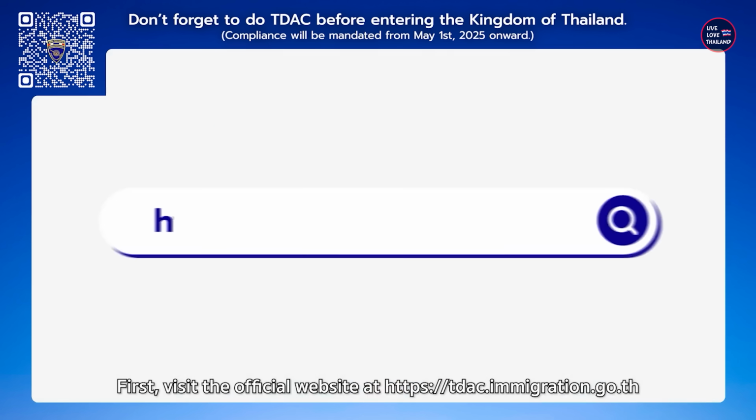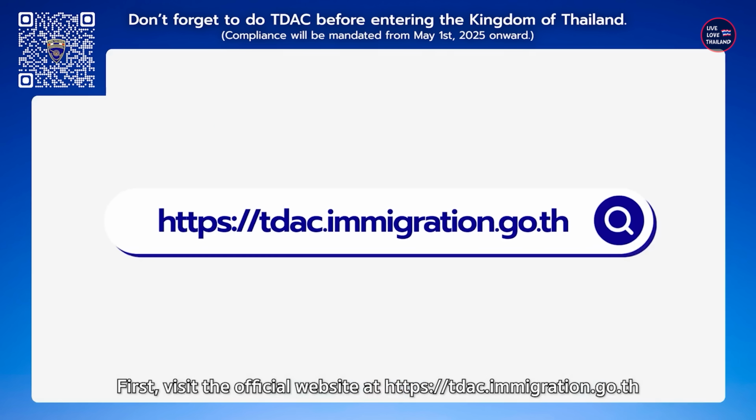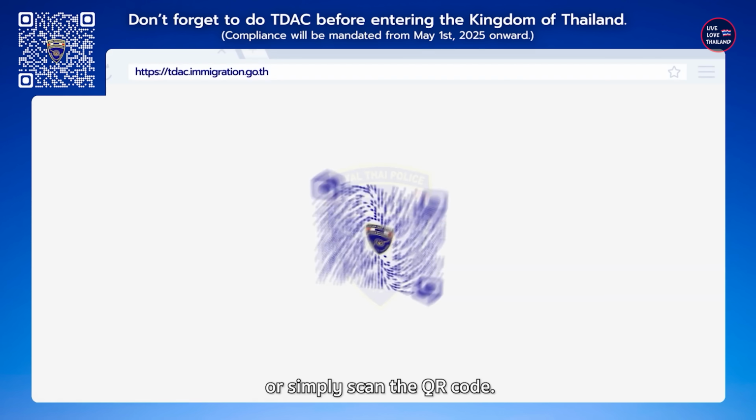So last week I mentioned in my vlog that you have to apply for the Thailand digital arrival card starting from May 1, which was the TM6 before, and there were lots of questions. Today I'm going to answer all of them, and of course I'm going to show you step by step how to apply, because there are some problems and issues in it. I wish they can solve it before May 1.